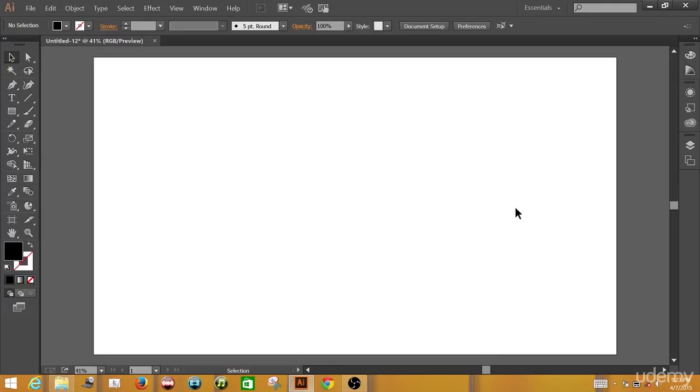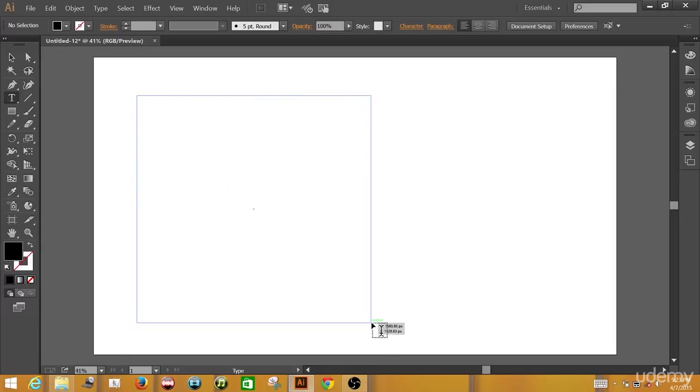Let's go ahead and create our title. Come over here to your toolbox and pick up your type tool. Let's come back here to the workspace, click and drag out a text box kind of like this. Release your mouse. Then let's come up here to the font size and increase it to about 200 points and then press enter on the keyboard.